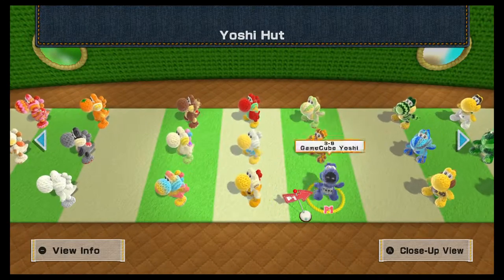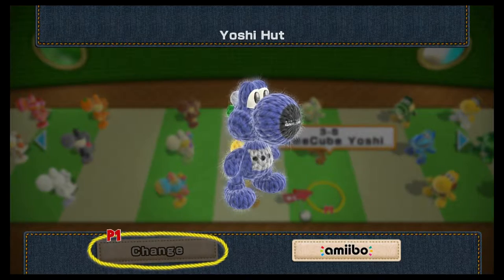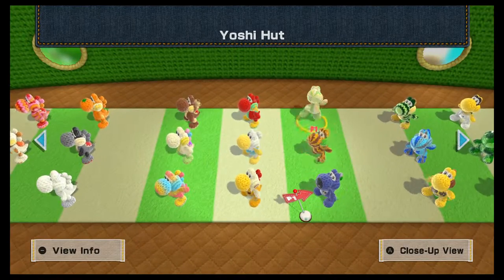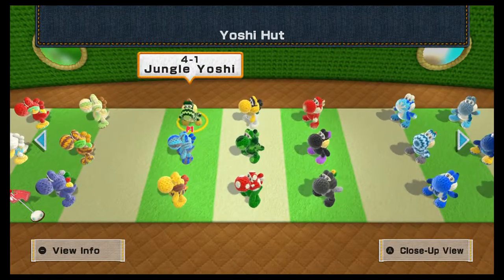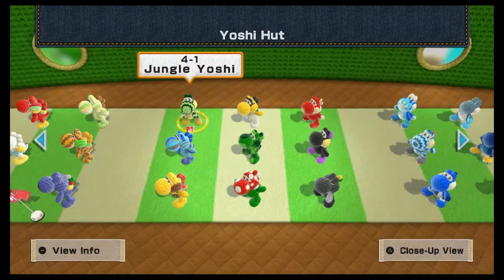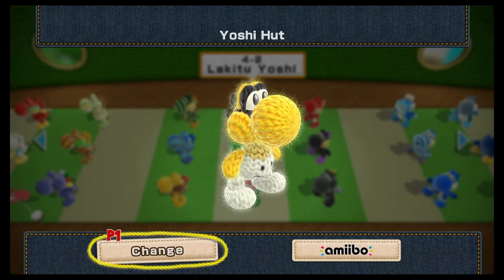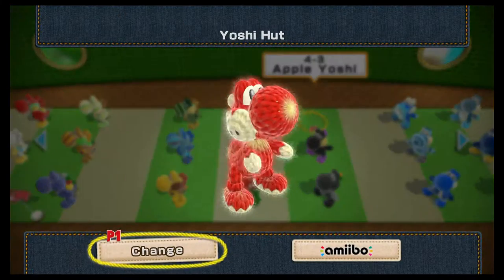And here is another one, the GameCube Yoshi, which is from the Special World. And that's what you mean. That's what I love in the front screen. Wait, what was the one? I don't know. Jungle Yoshi. Here's the Jungle Yoshi. Here's the Lucutu Yoshi. It's in full cloud. The Apple Yoshi.